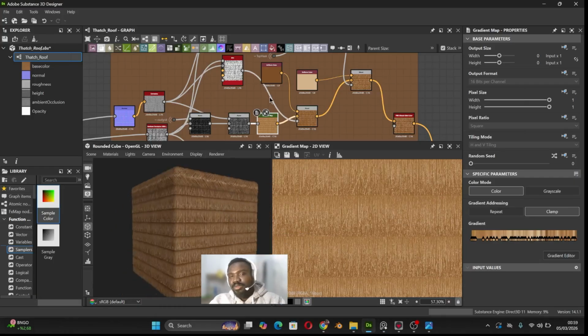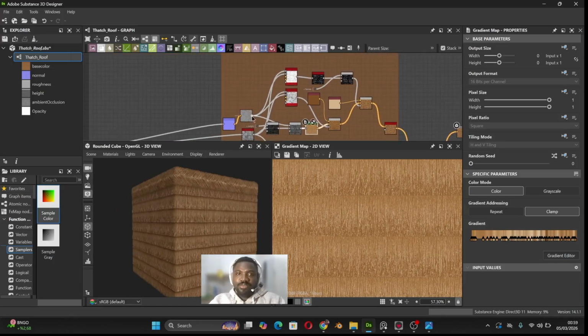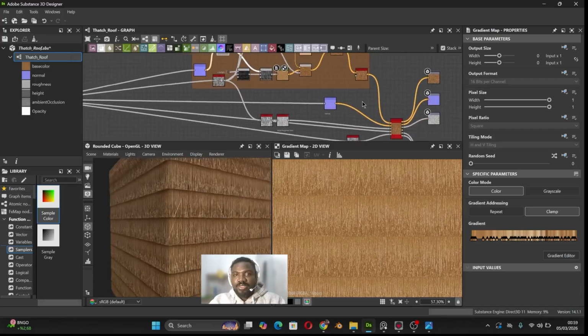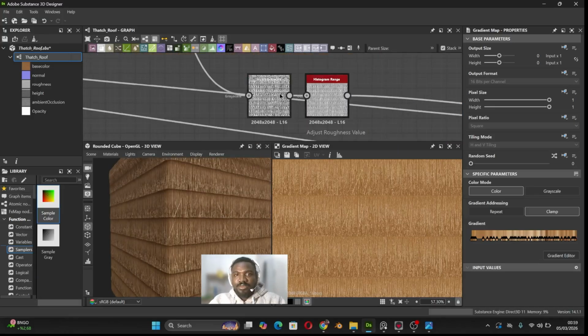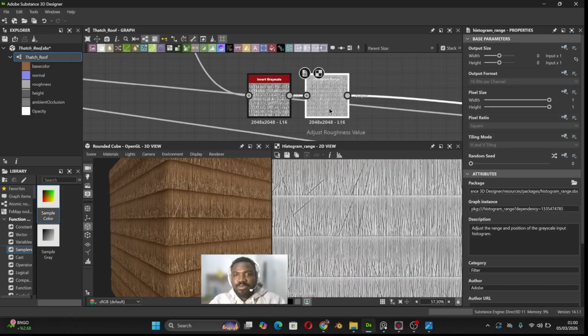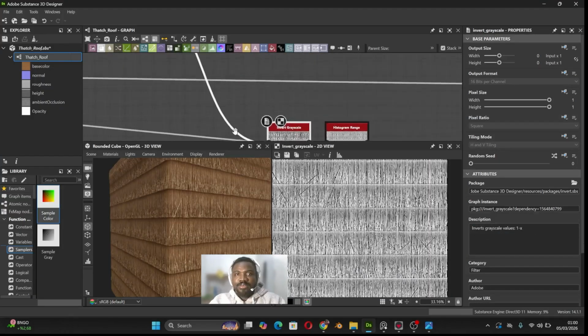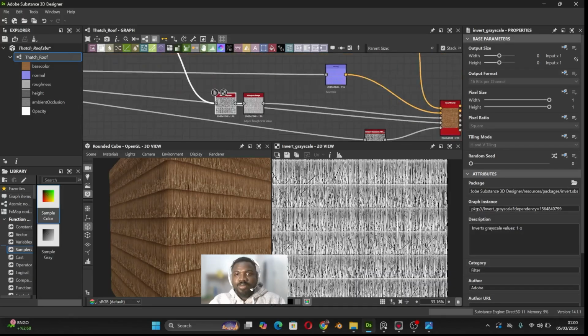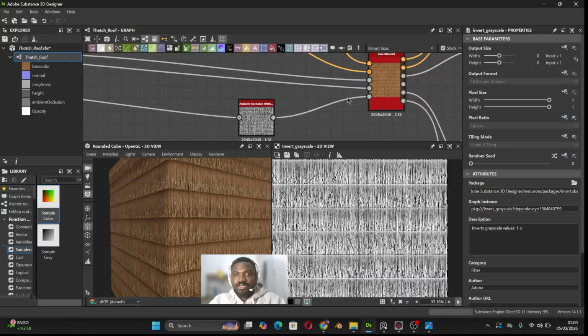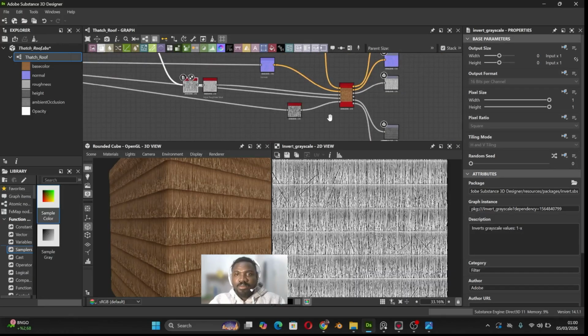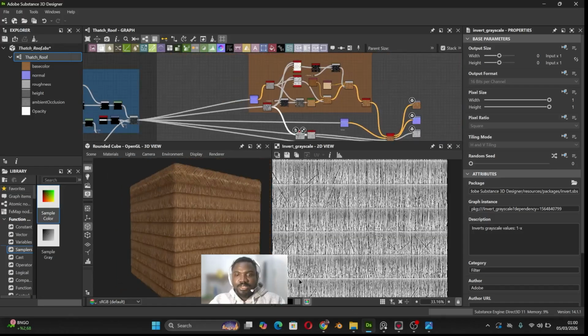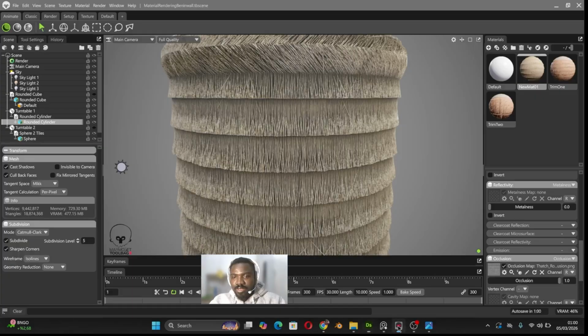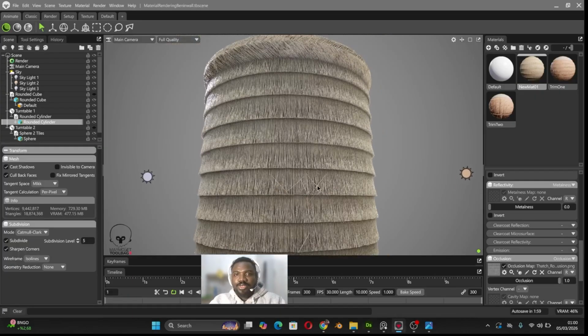If you're watching this, you probably have a little bit of knowledge of Substance Designer or you're interested in the software. So we use the gradient map to break up our base color, and we use the inverted grayscale map from the ambient occlusion map, and I use that to drive my roughness. And that's basically it. The end product is what we have in Marmoset Toolbag, the preview.